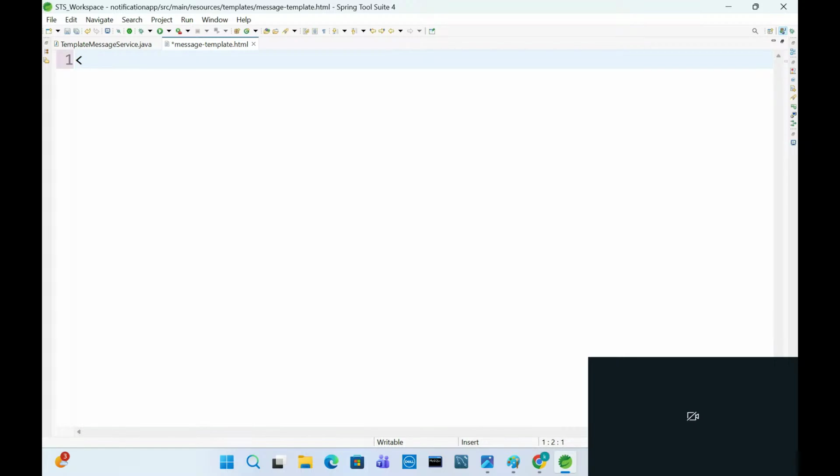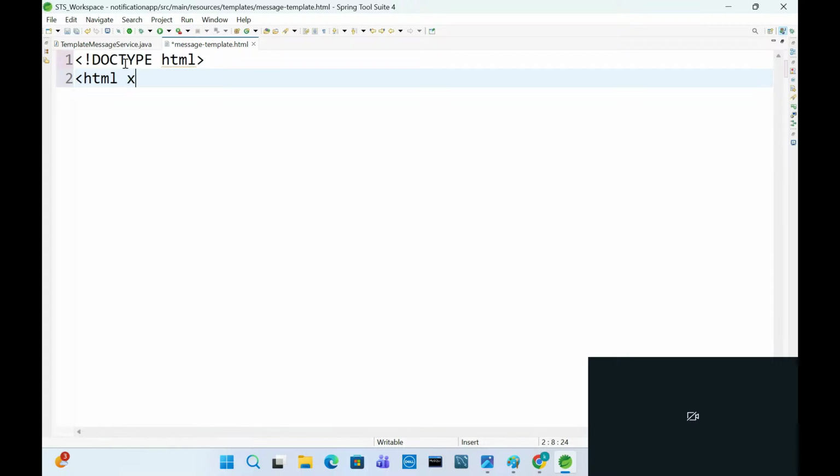Okay, now doc type. Doc type HTML. So here HTML, XML NS colon. This is the namespace we need to import, right?